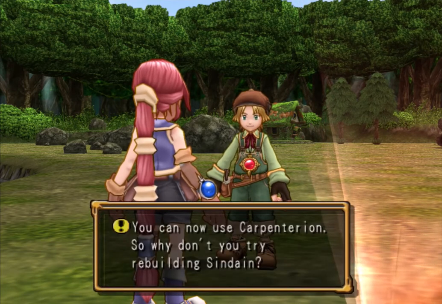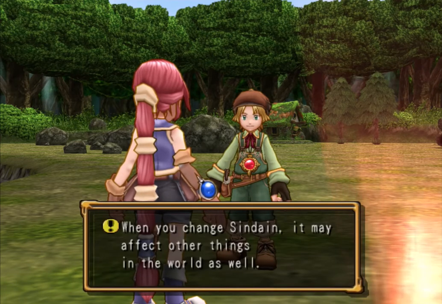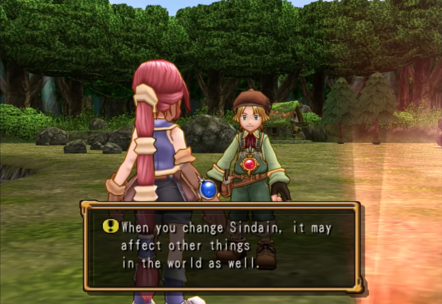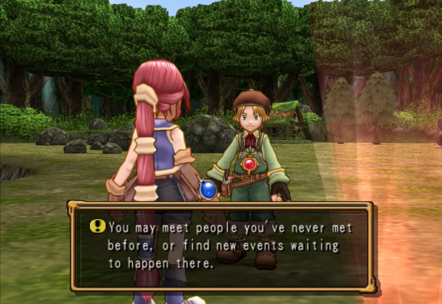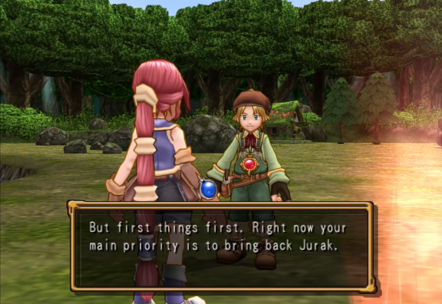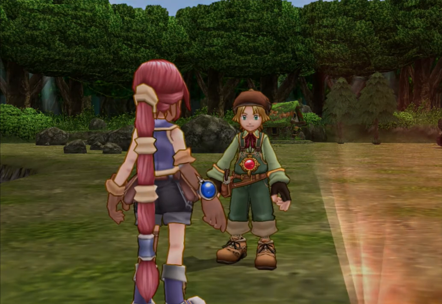You can now use Carpenterion, so why don't you try rebuilding Sindane? When you change Sindane, it may affect other things in the world as well. You can jump through the time gate 100 years in the future to check. You may meet people you've met before or find new events waiting to happen there. But first things first, right now, your main priority is to bring back Jurak.